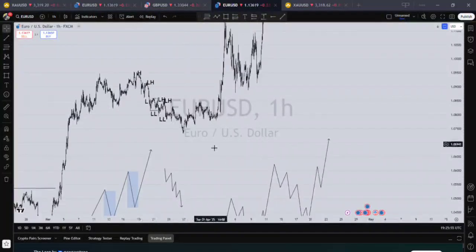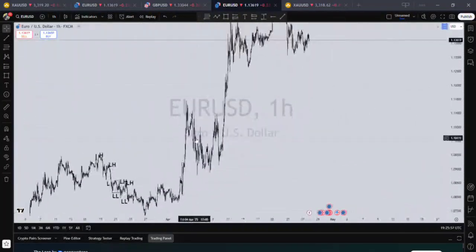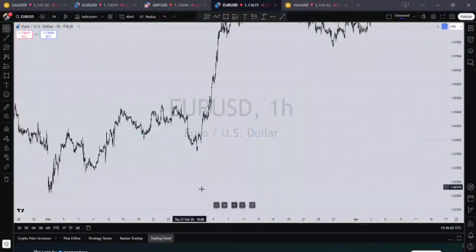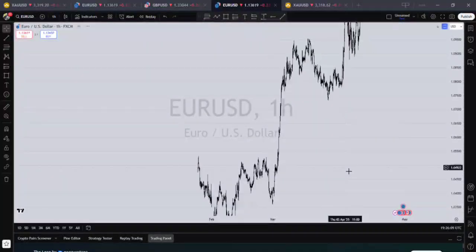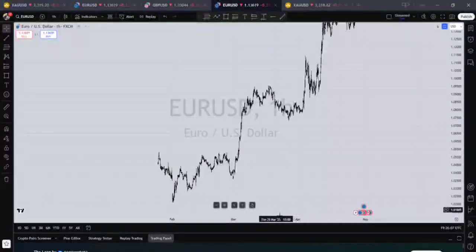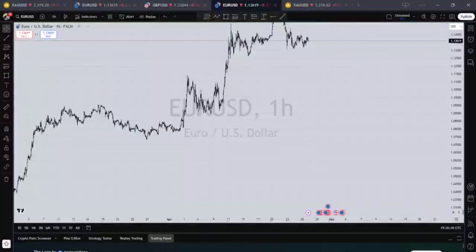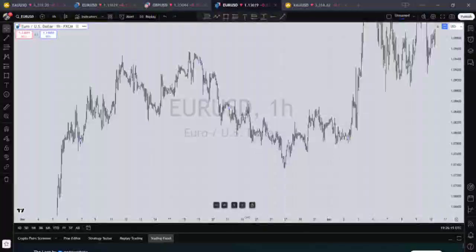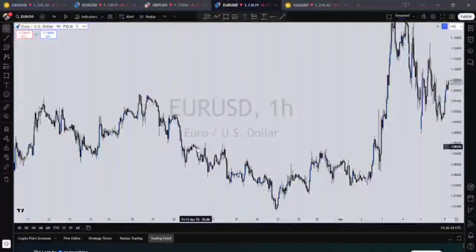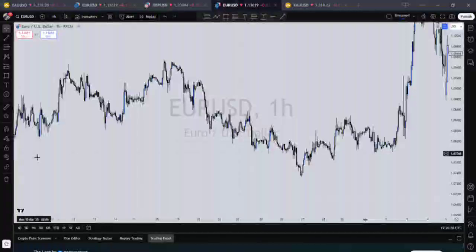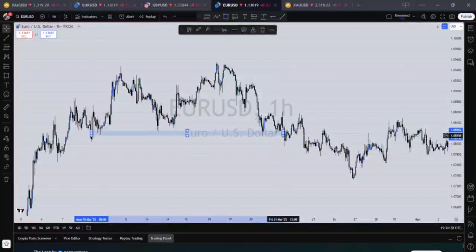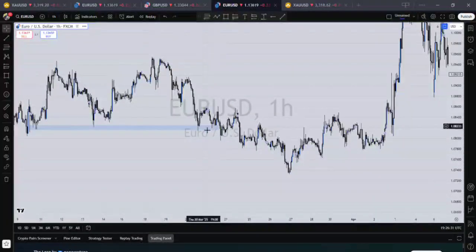So just like for example now, let me just go for an example. Let me remove all these things that we did last class so that we can see it well. This is 1 hour time frame, right? Now look at this. I showed you guys this one last time. Okay, this is a bearish trend, all right? Why? Because when we took out the second demand zone, okay, then price started selling.